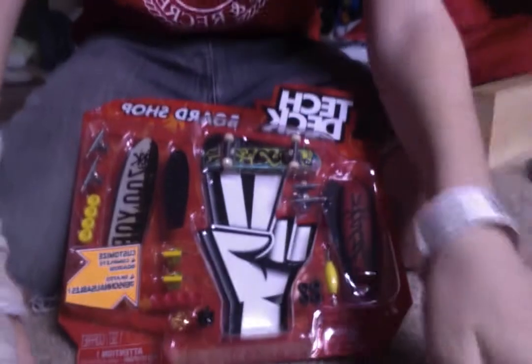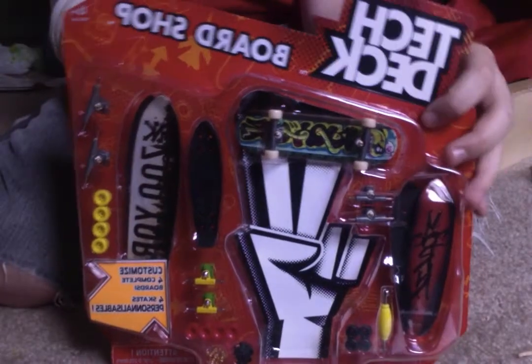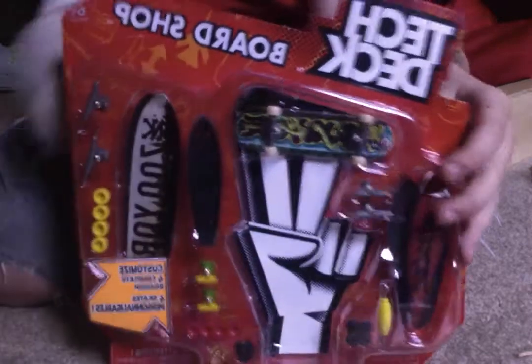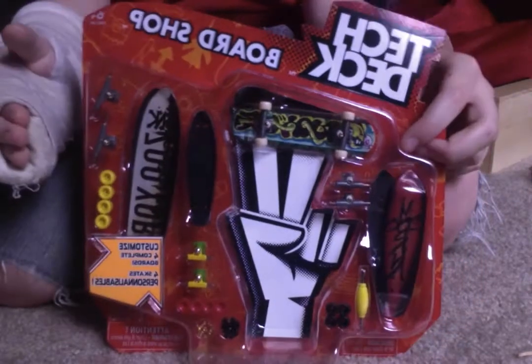This is, sorry about that, the Tectic Board Shop, the new one. I think there was another Tectic Board Shop, but it was a lot different, and it was definitely not as good.